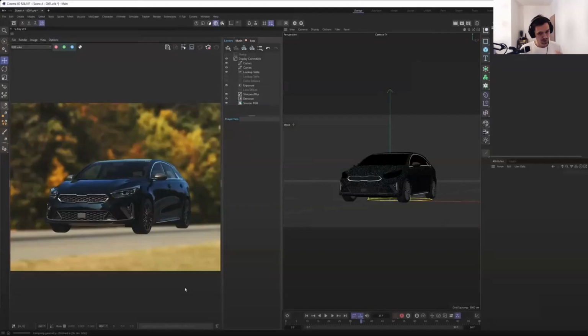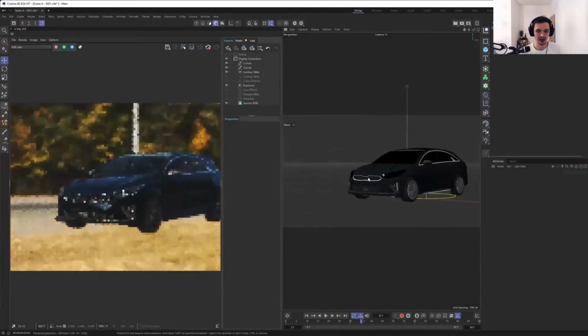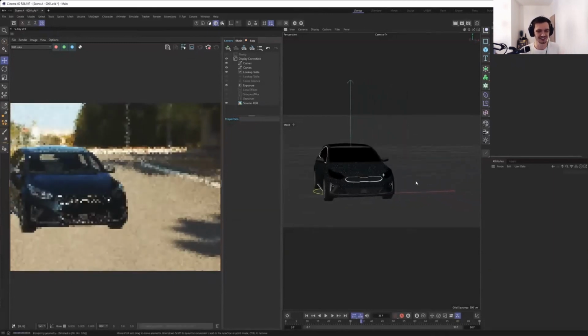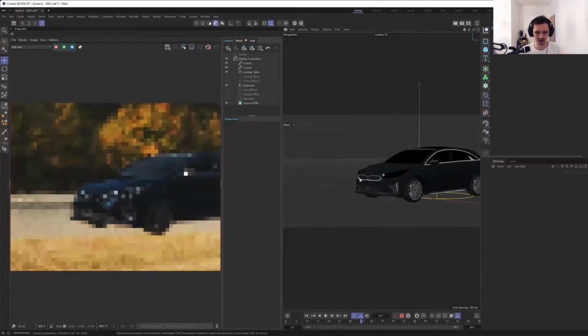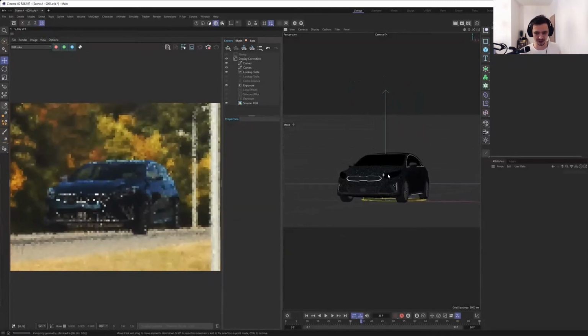Okay. But now let's take a look at how the finite dome actually works. Okay, so we're in our scene here. If we just move around in the scene a little bit, you're going to see that the car really is not integrated at all into this HDRI. It's clearly floating in the air, right?